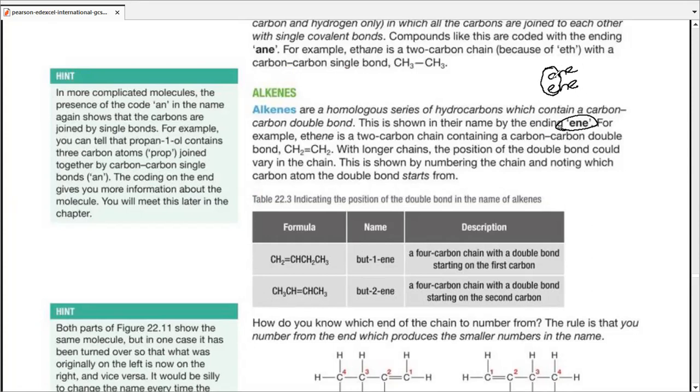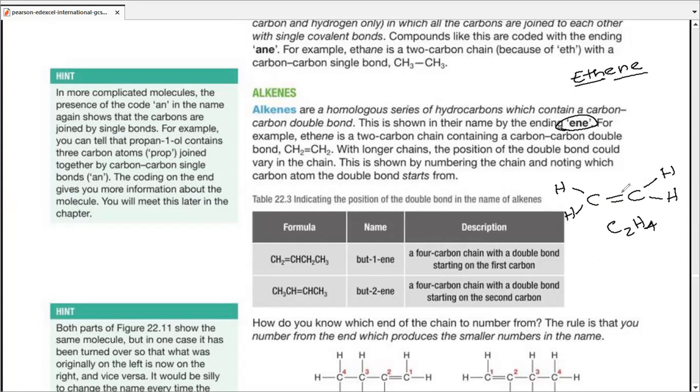Okay, so coming up next, ene is the one that shows it has a carbon-carbon double bond. For example, if I come up with ethene, as soon as you read eth, it has 2 carbon atoms. As soon as you read ene, they have a double bond in between. Now, as every carbon is making a double bond, there are only 2 hydrogen atoms that are possible to be linked with every carbon atom. There you go, it's C2H4, and that's the molecular formula for ethene.